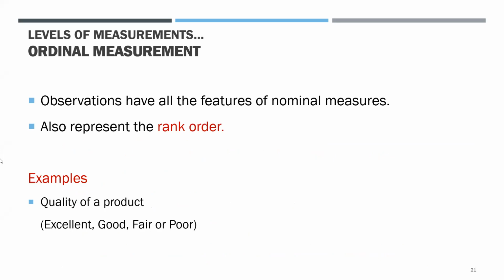Right. So here, as I mentioned earlier, you have the categories of your variable, and the advanced feature is you can order these categories from here to here. We know that if you consider excellent and poor, excellent is the best. Likewise, if you consider the educational qualification, let's say A level, O level, degree, from top to bottom the qualification is increased. So you can order these qualifications, right?